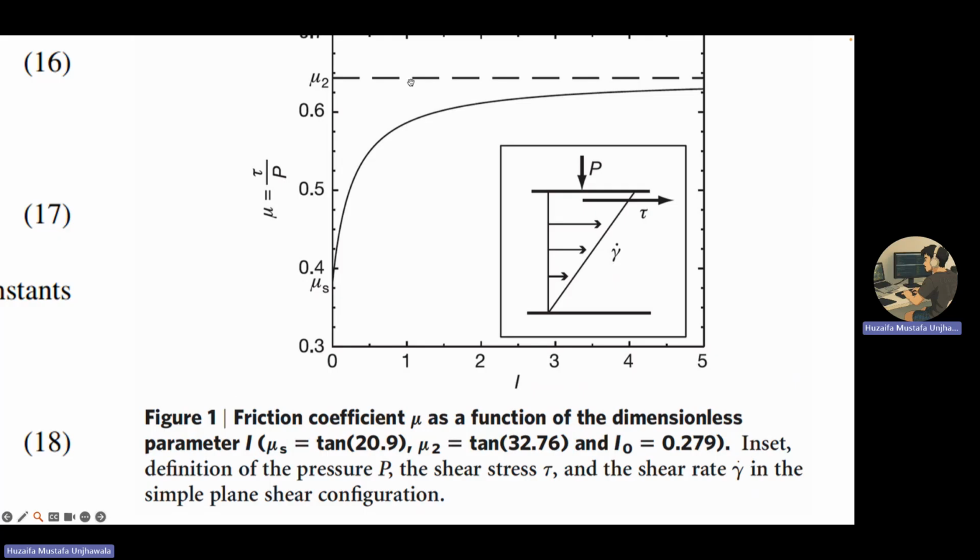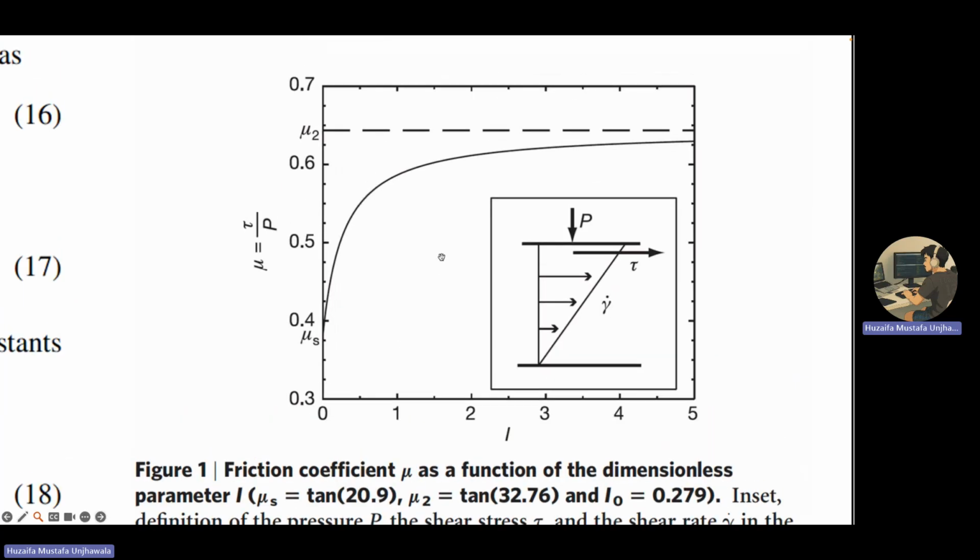Okay, so what this says is that the ratio of how resistant it is to shear flow is given by mu. So you can think of this like a friction coefficient, like in the Coulomb friction model, right? The more normal force you have, the more resistance to friction you have, right? So this is like a friction coefficient.